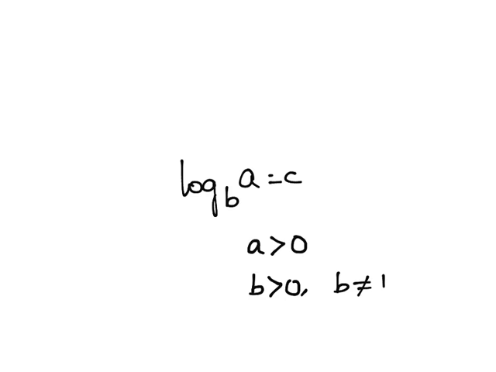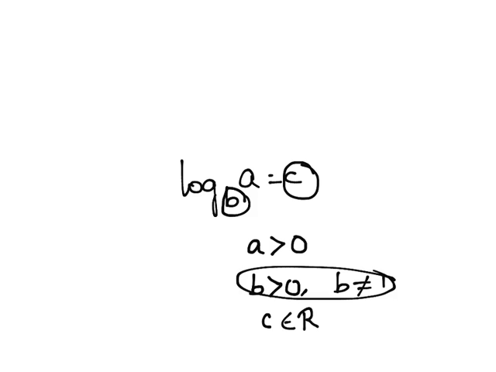And the third thing is the C, the value of logarithm, belongs to R. What it means is the C can be any real number. It can be a positive number, it can be a negative number, rational, irrational, anything in fact. It can even be 0. This is what we learned. Now I told you that this B has to be greater than 0 and not equal to 1, right?